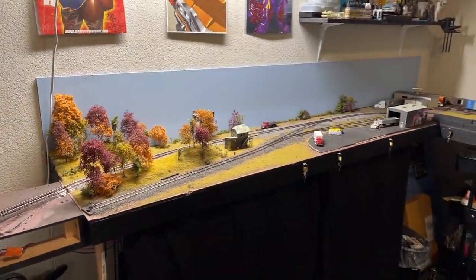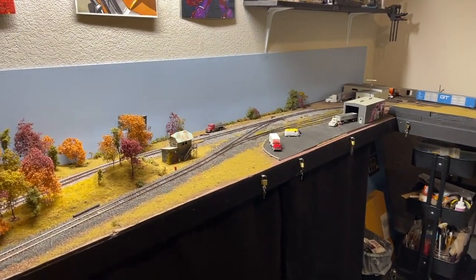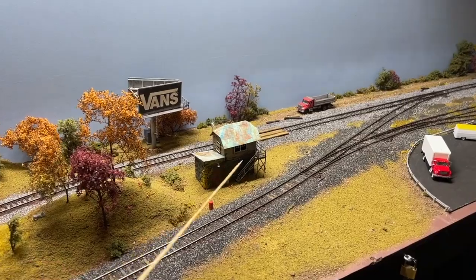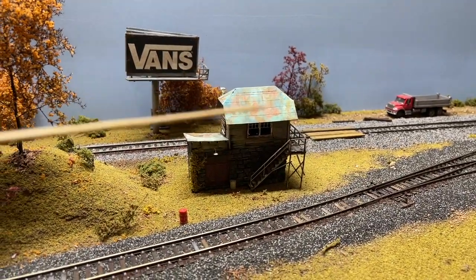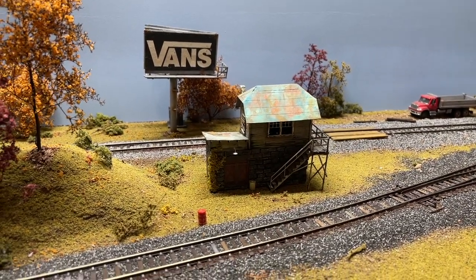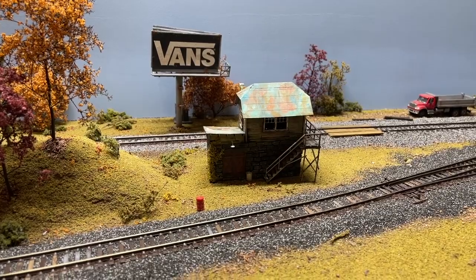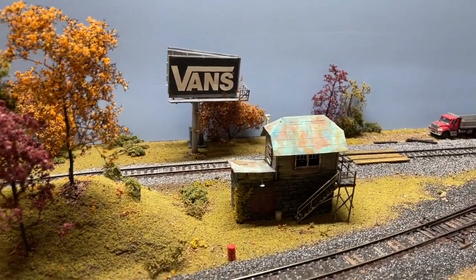Those are the major two things I've been messing around with. Since I'm over here we'll just keep going. I did kind of somewhat finish that structure right there — finished the roof with some copper tin looking stuff up there. I got that from James Powell; he has a YouTube channel, really cool dude, good friend. I just kind of followed his techniques on a lot of that stuff.